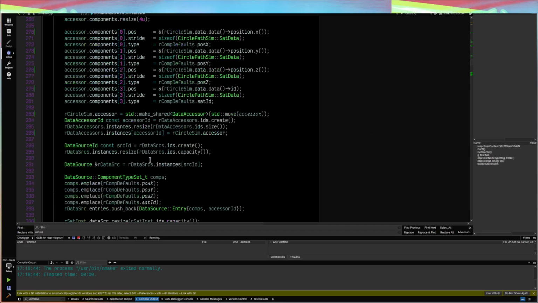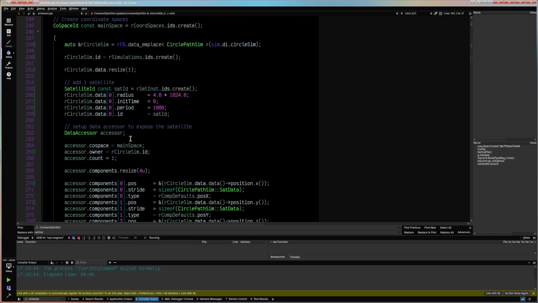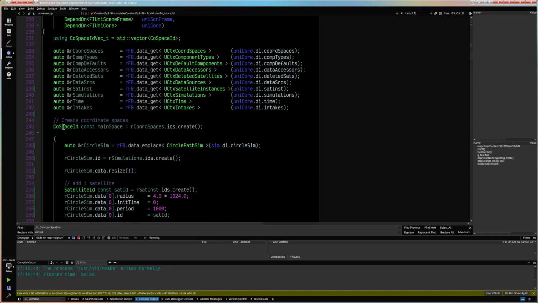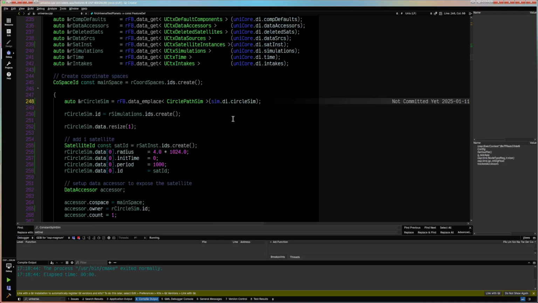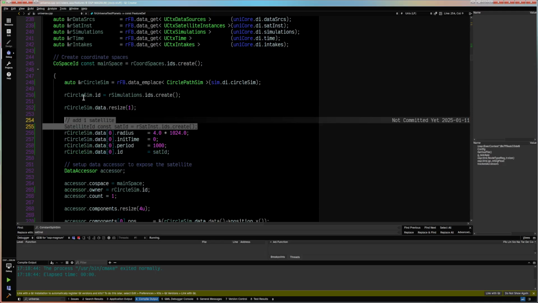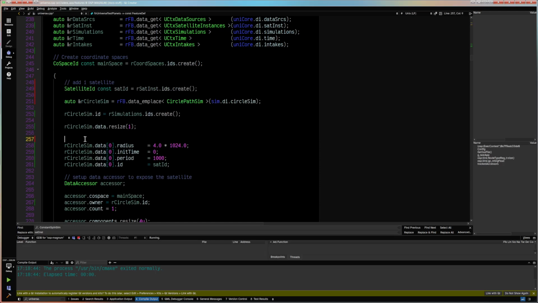Okay. Constant spin simulator. We have to actually make one of these. And create chord space. Our circle sim is created up here. I have a feeling I should move this to somewhere else.